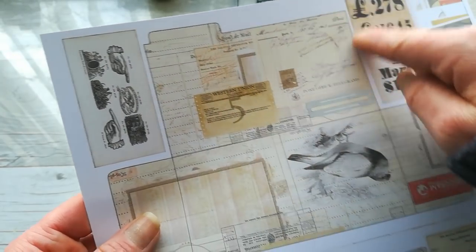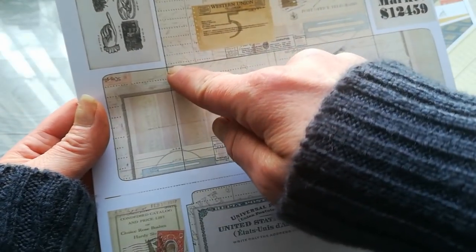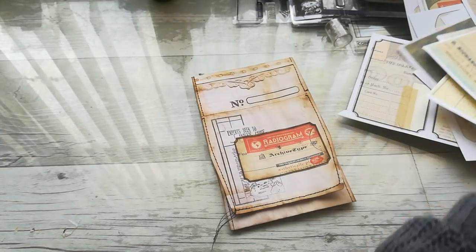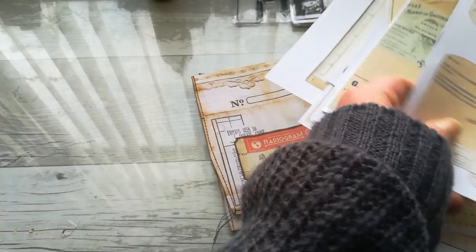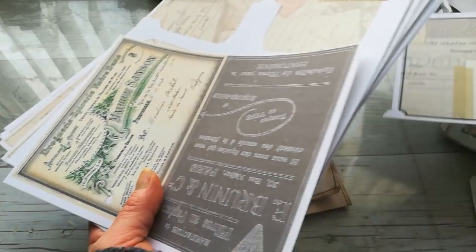This file folder, as you can see, here is that tab from file folder. It has two tabs here, and you need to fold it here to put those sides together, and this fold over, and it's like teeny mini small folder. And I do have here this one and some background papers, collage papers like this, and there are also journaling pages. So I was inspired, but not by that delay with my parcel, but by how many amazing customers I have, really.